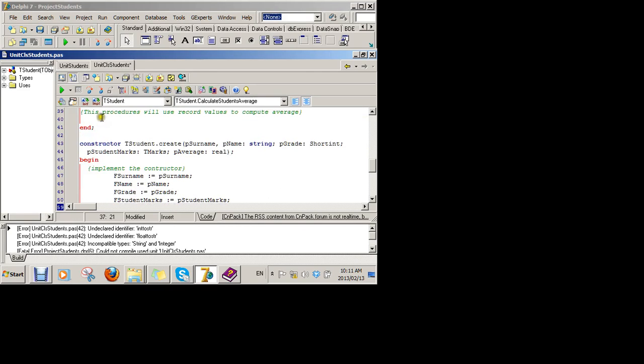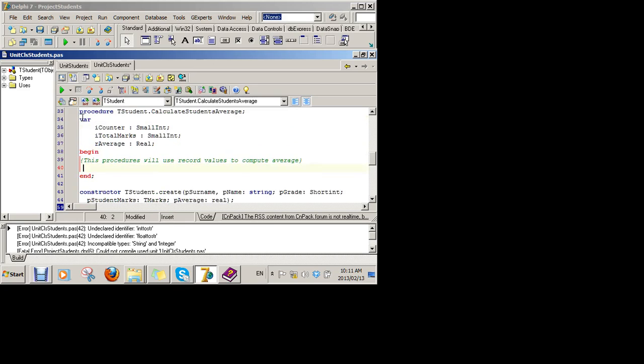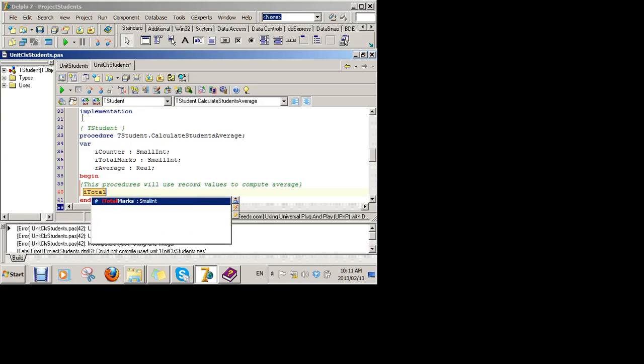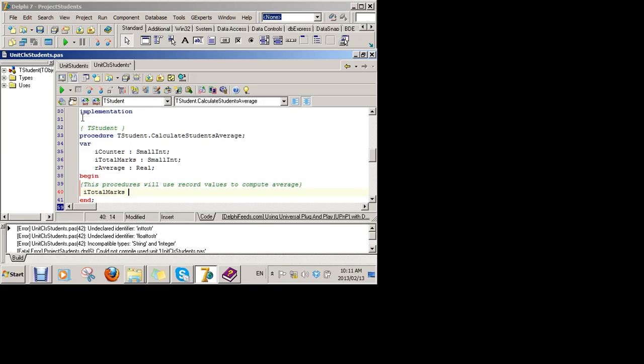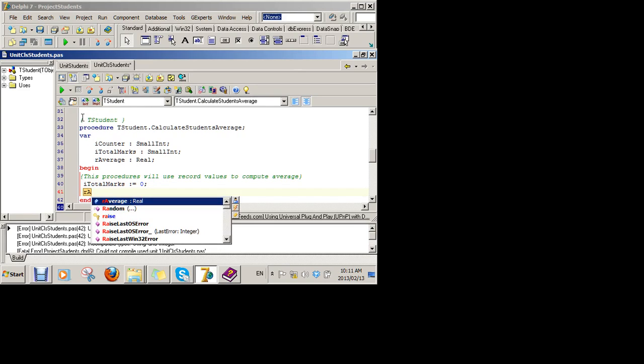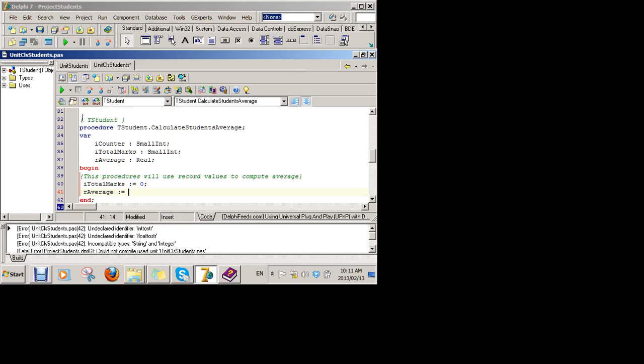What is our next step here? Is to initialize I total. We initialize it to 0, and the next one we initialize to a decimal. This is why I always write 0.0.